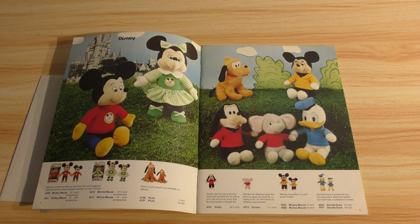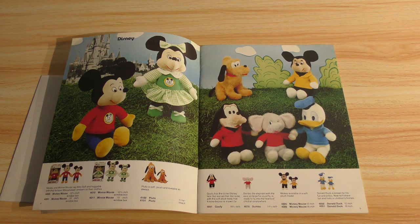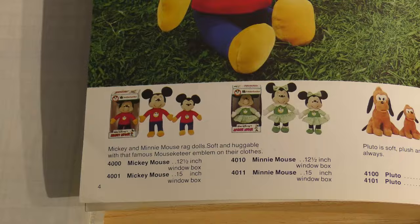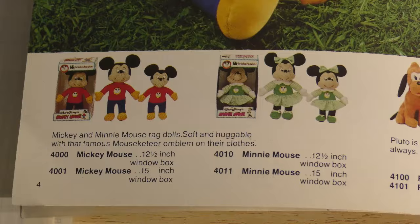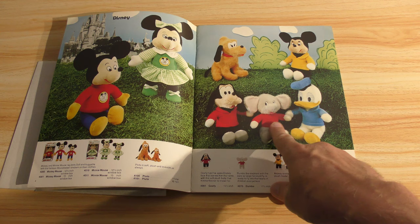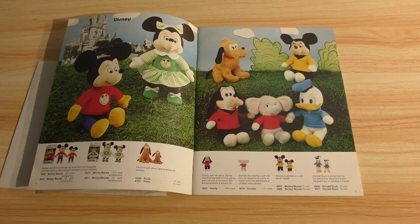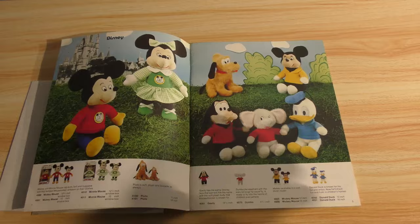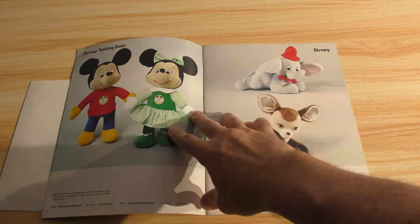Here we start with a property that's been around for a long time and still is — Disney, of course. Size ranges look like they go from 11 to 18 inches, 18 being the largest — an 18-inch Pluto as a matter of fact. I do like it when they're able to show you some of the packaging design, like you see the boxes here. That's how it should be packaged. Rarely do you see packaging shown in any of these catalogs, so I like that.